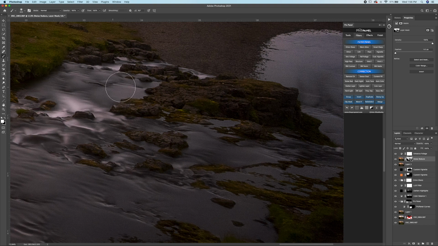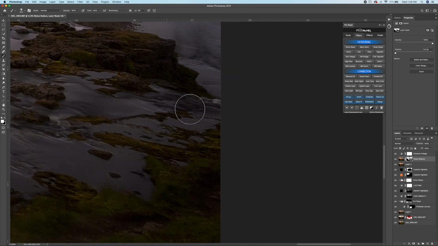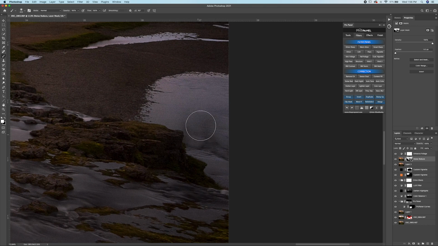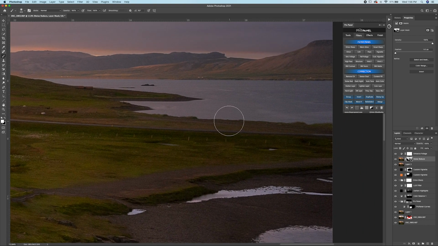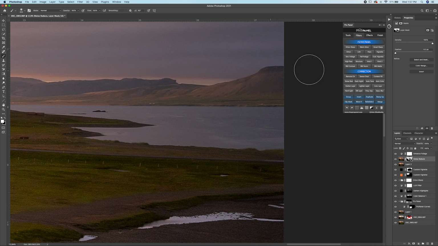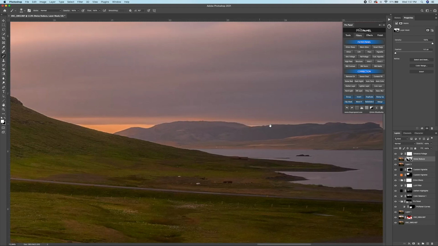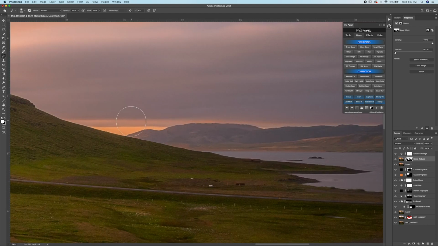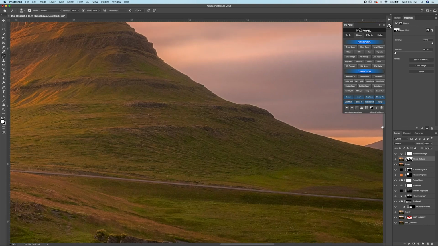And again, I'm moving really quick, guys, so take your time with this. Make sure that you're not making something look worse than it already looks with a little bit of noise. And over here, probably could use a little noise reduction too. And I'm okay with that in the noise reduction back here in the background. You do lose a little bit of detail, but I wouldn't expect the background to be super sharp.